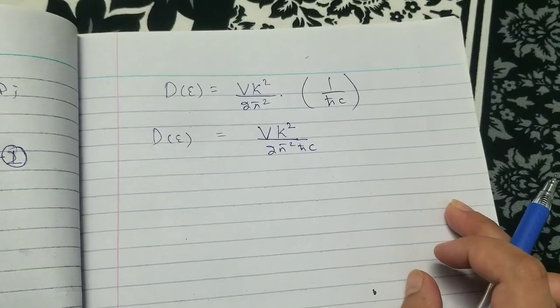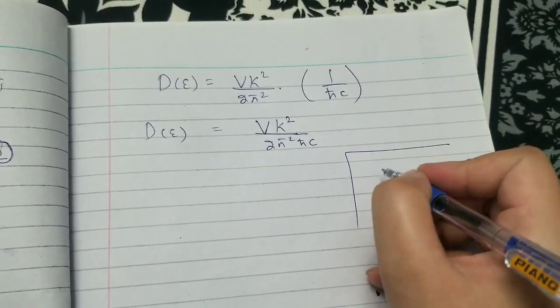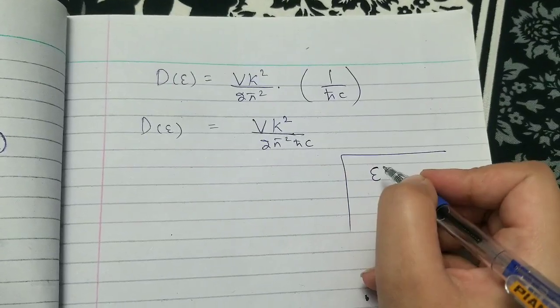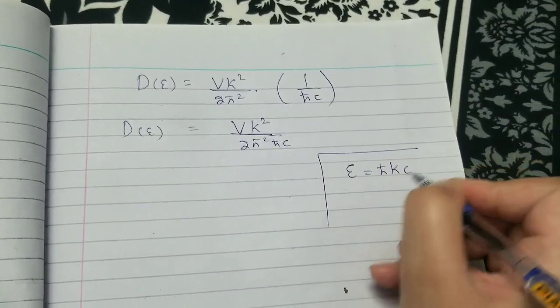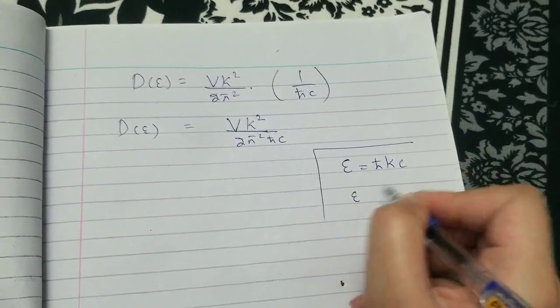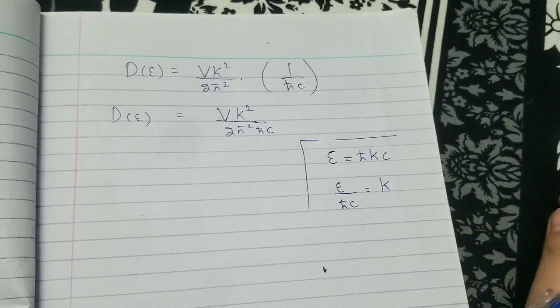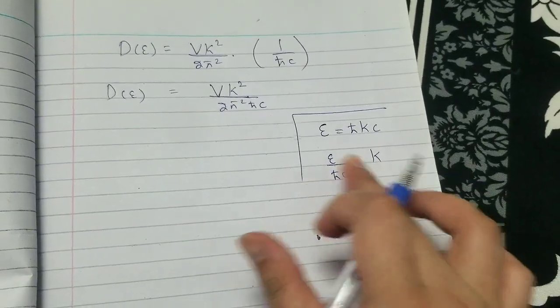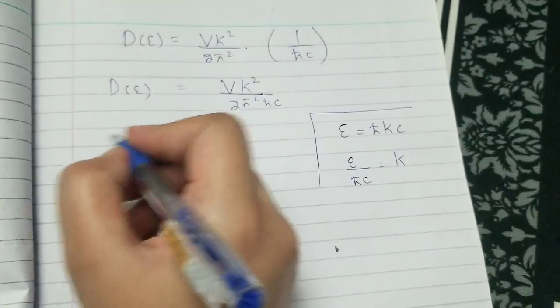Okay, so k variable has to be removed, and for this we'll make that substitution in which we'll put E equals h cut kc. Here k would be equal to, if you take h cut c onto the other side of the equation, we are left with this. So this is the value of k in terms of E. We will put that value right into this expression.